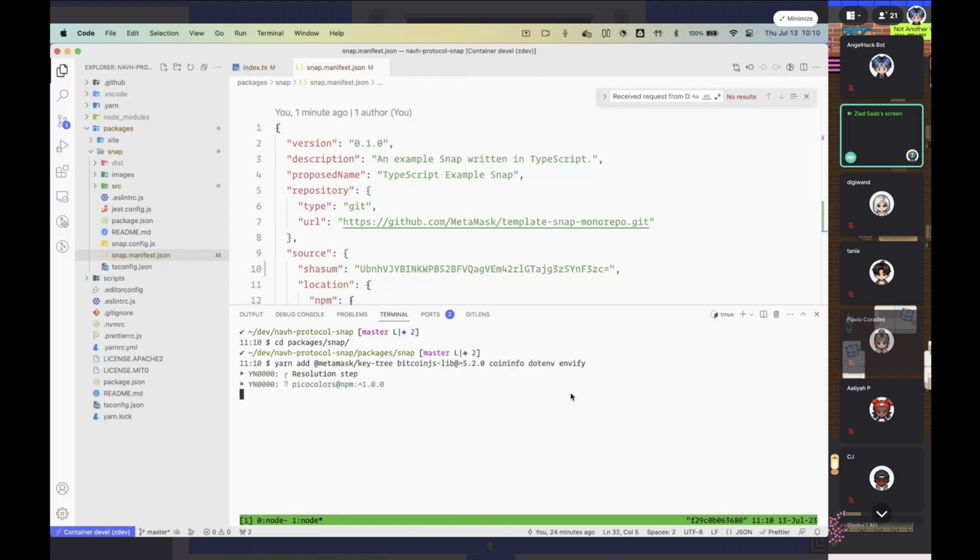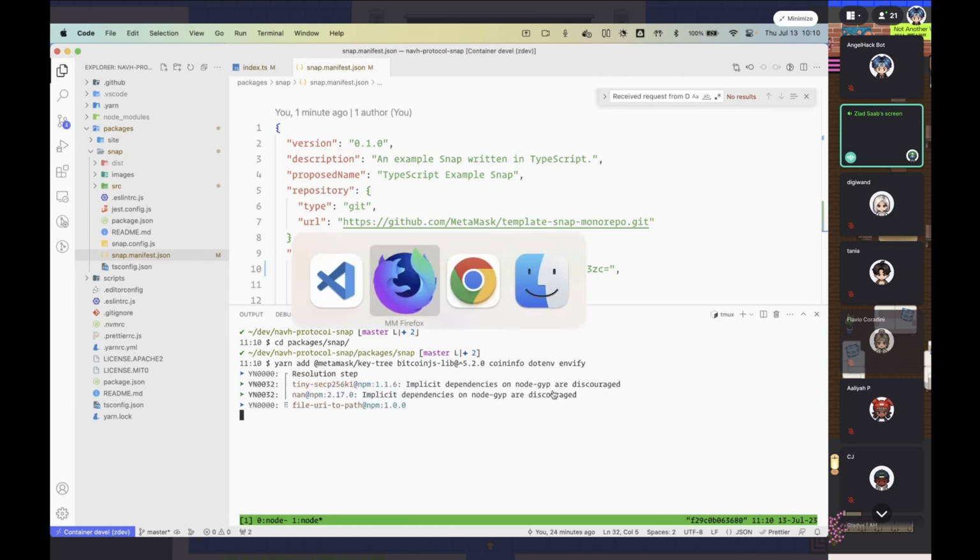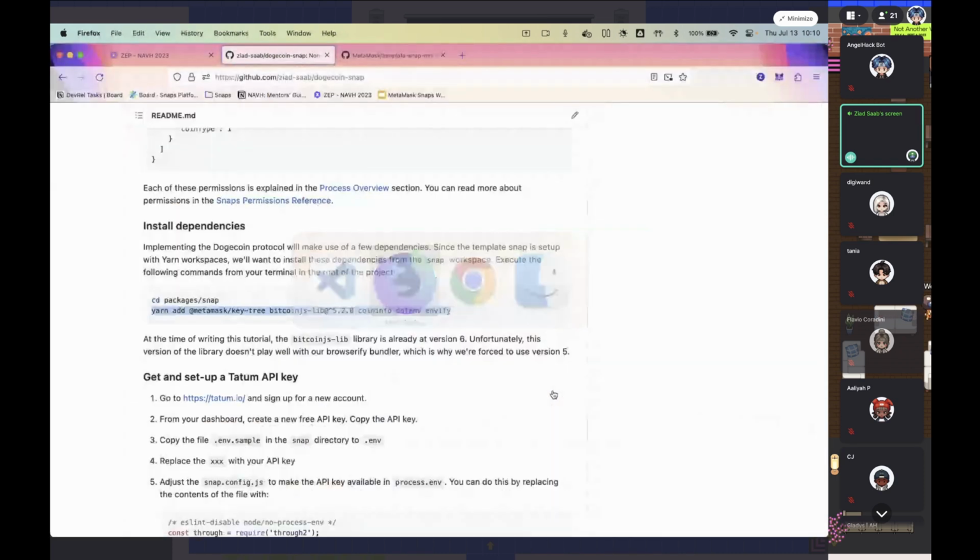So one of the libraries that I'm using to create this Dogecoin snap is the Bitcoin.js library, because Dogecoin is based on Bitcoin. But you might notice that I'm using a specific version of the library, which is major version 5. If you were to go look today, you would see that Bitcoin.js lib is at version 6.